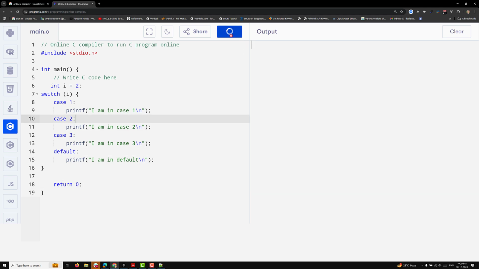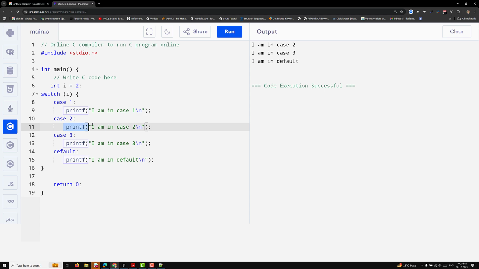If you observe carefully, the switch starts evaluating the cases. Here i is equal to 2. Does it match case 1? No, it is not matching. Case 2: here i is equal to 2, so this case matches. When i equal to 2 matches case 2, execution begins from here.